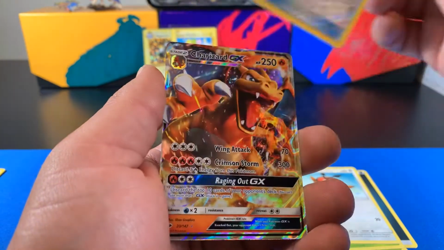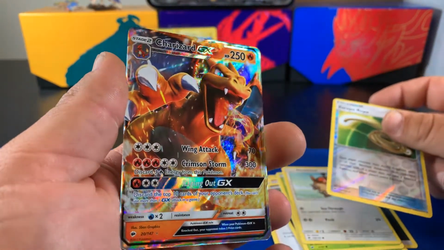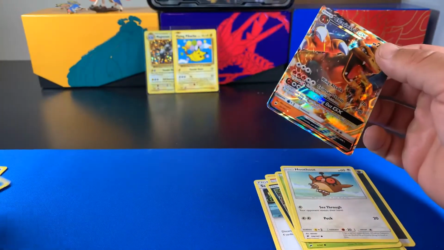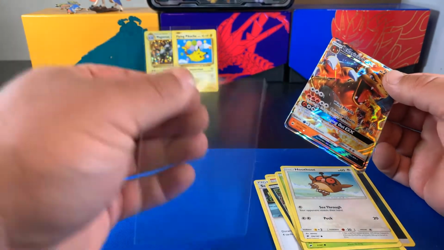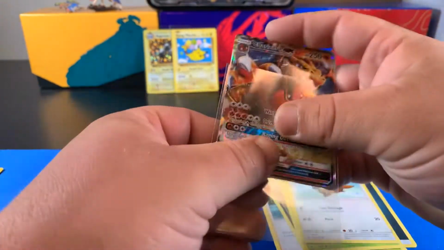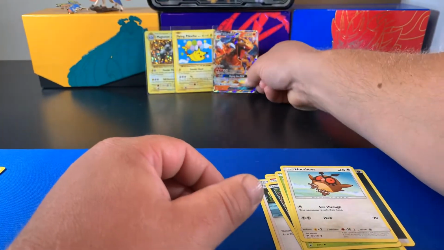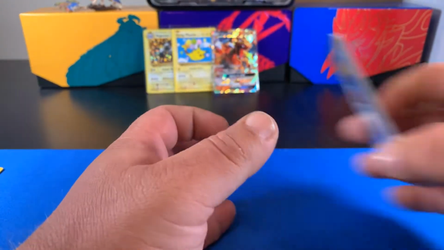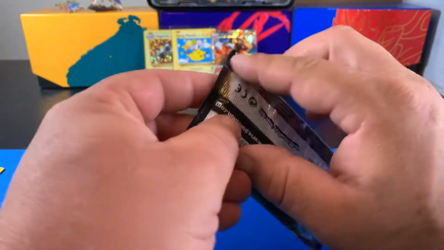Escape Rope for the reverse, and Charizard GX. Wow. So we did get a Charizard out of the Burning Shadows pack. Not the one that we wanted. But I have heard of a lot of people pulling a secret rare Charizard out of these boxes.